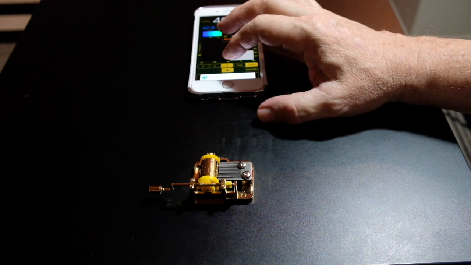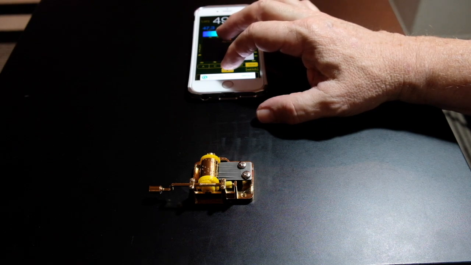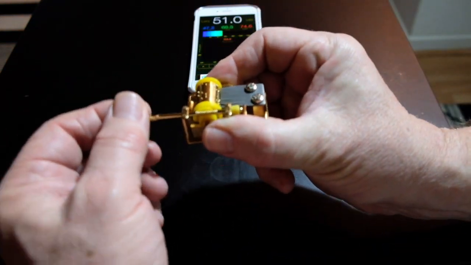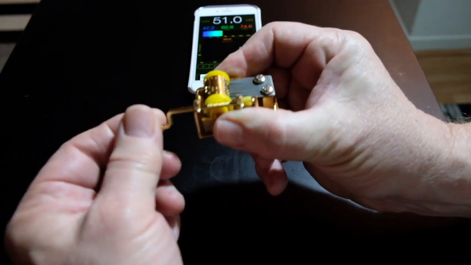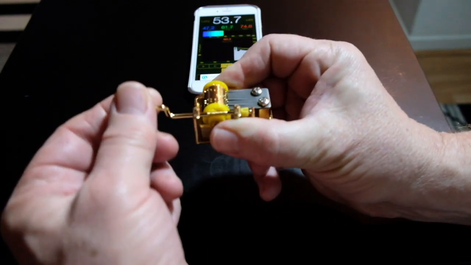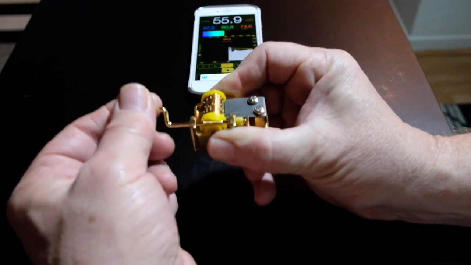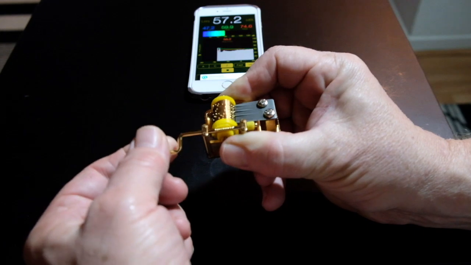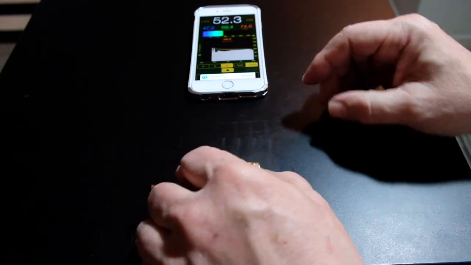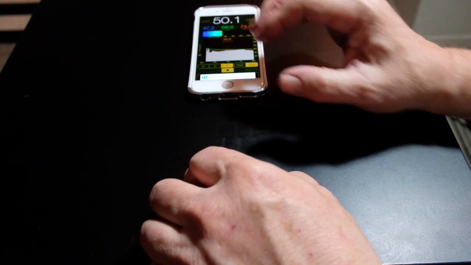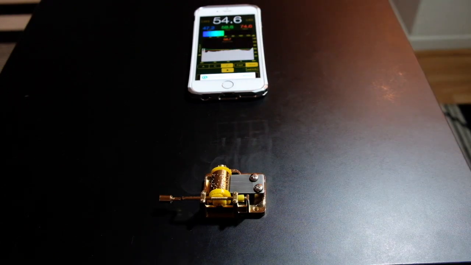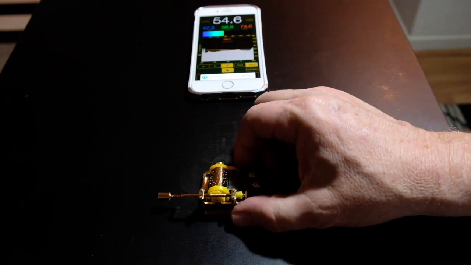So what I'm going to do now is actually start it again and play the music box in air, just by itself. So you can see there it was on average about 58 dB or so, not very loud, maybe 10 dB or so above the background of the room.